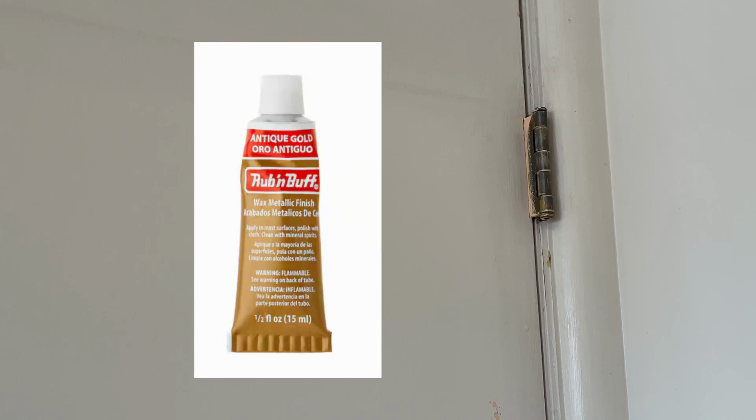The practical option for me, from past experience, is spray paint. The easier way is rub and buff. So I want to try the rub and buff first. I have not had good luck with high traffic or high touch areas with rub and buff, but this, literally, you're going to put it on and then it's just there indefinitely. So I am going to try it for this top hinge.